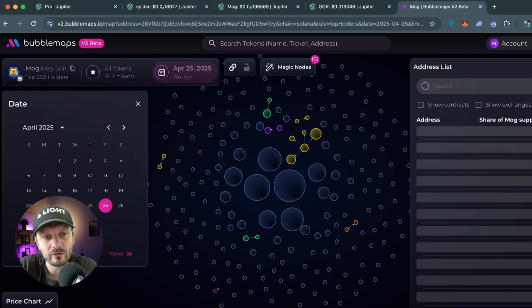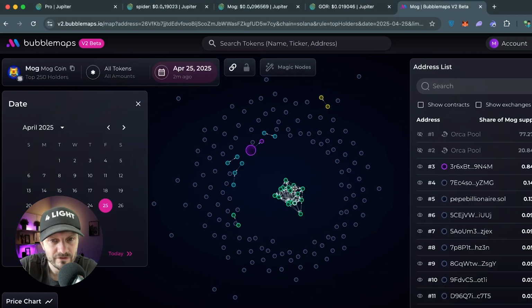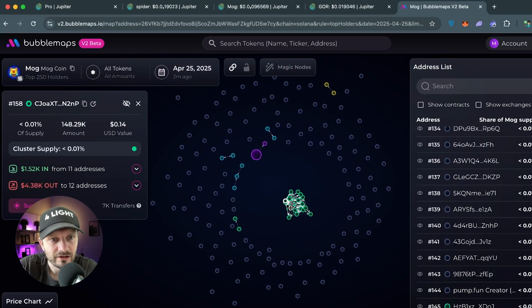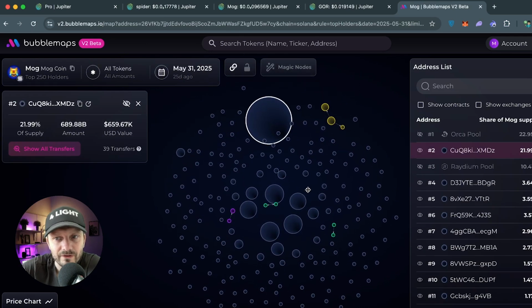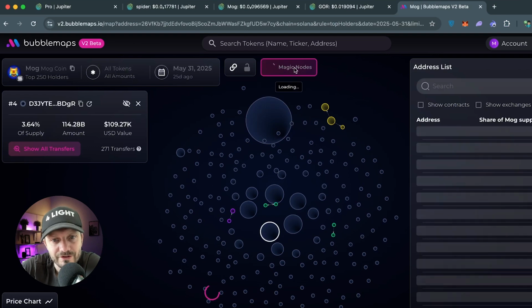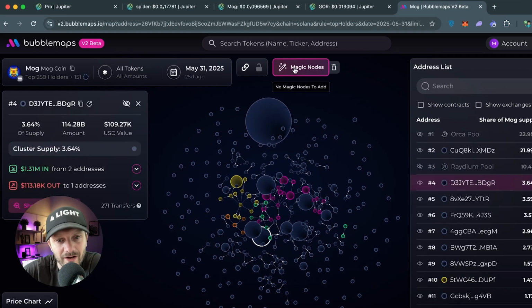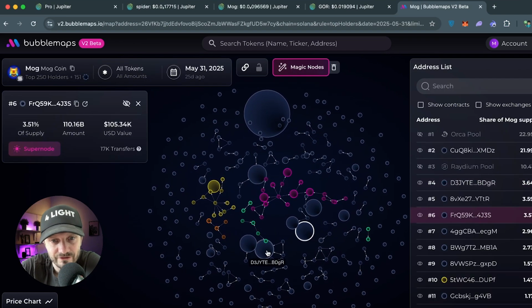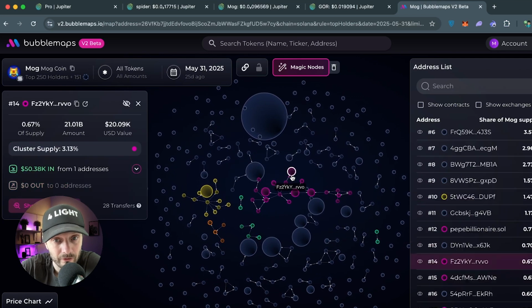And we check the launch day. We use the time travel option, choose any specific date you would like to track, or check the launch day. So this is how the cluster looks. Just after the token launched, only one single wallet held almost 22% of total emission, over $500 million USD volume. We turn on the magic nodes and we can track. So after 1 month of the launch, the clusters hold a big amount of tokens.